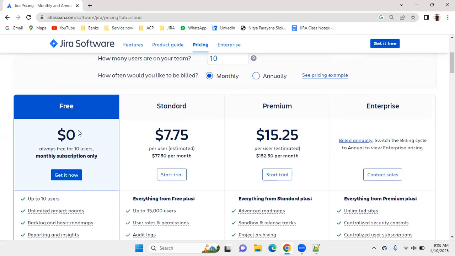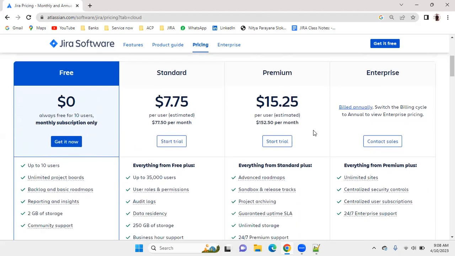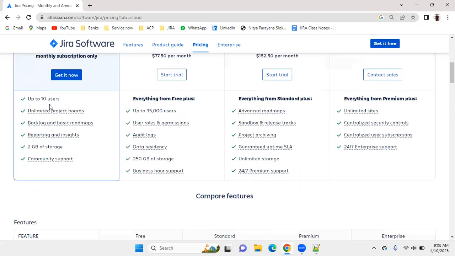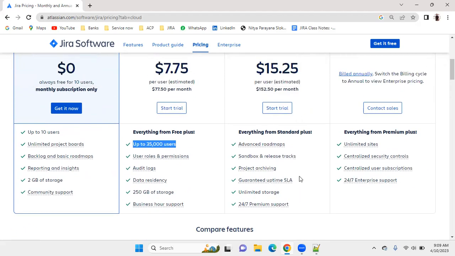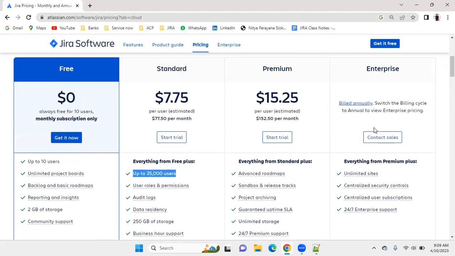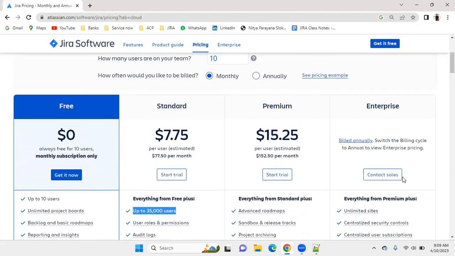But in free, standard and premium there are differences. Free is up to 10 users only. Standard or premium goes up to 35,000 users, and the other is unlimited users. Enterprise is also unlimited users.